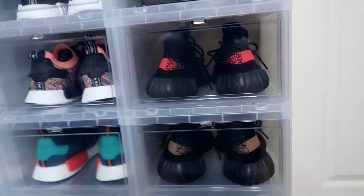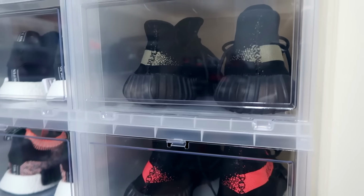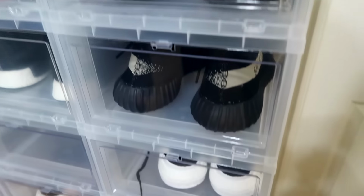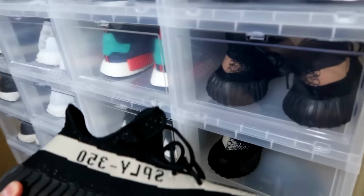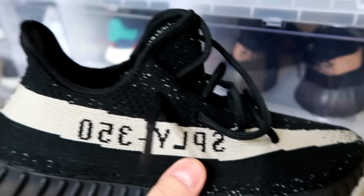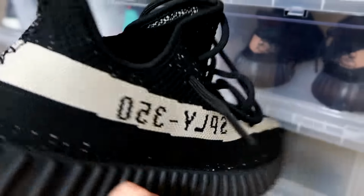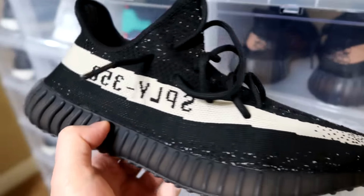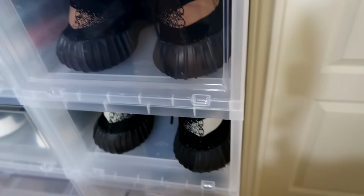All right, number 5, decided to do like a four-way tie here. It's pretty much gonna be the holiday V2s. It was the year of the V2s. A ton of V2s came out. White ones. People calling them the Oreos, whatever. I thought this was gonna be a lot more white. Looking at it now, it's almost like a gray, to be honest. On a lot of pictures I've seen, it looks dead white to me, but regardless, still clean.